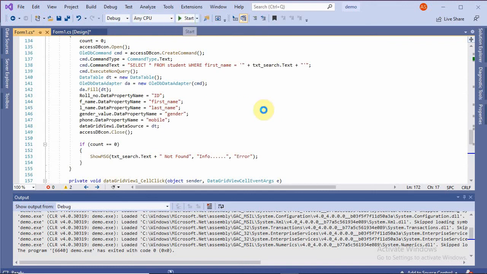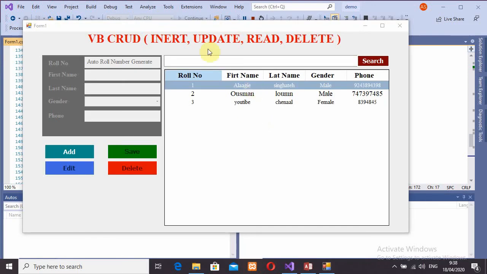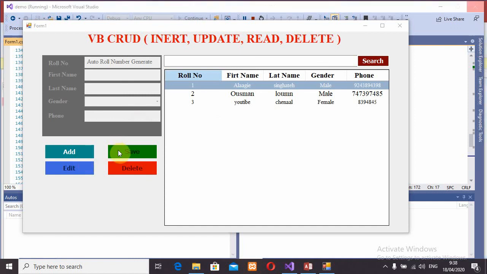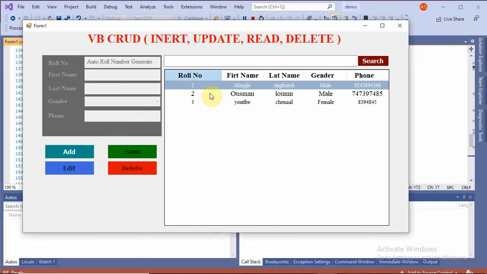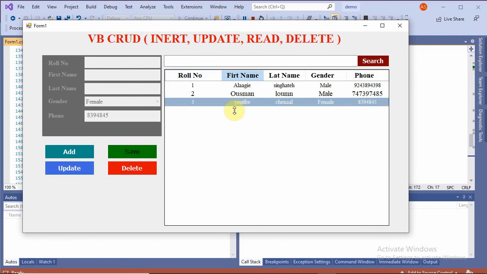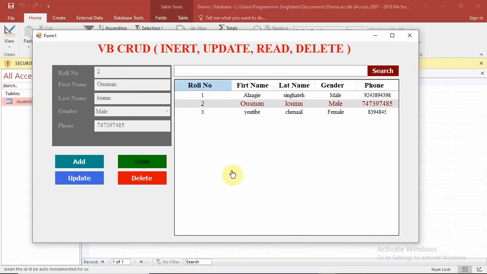Run. The project is running successfully, and we get all our data inside our DataGridView here. You see everything is locked, so you can't do any operation here unless we click this add button. Add button brings everything. So now we can edit this one. Edit this one. Oh wait. Now why are we having this? Let's fix this error.